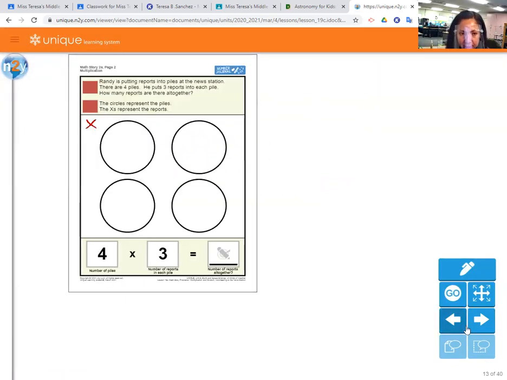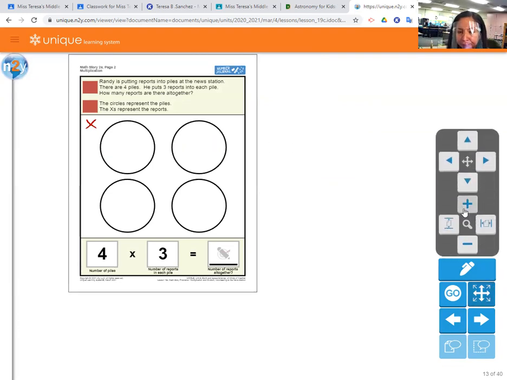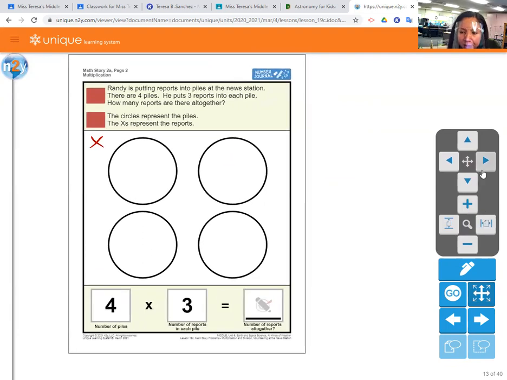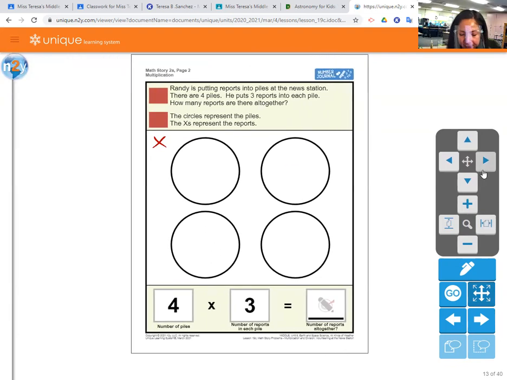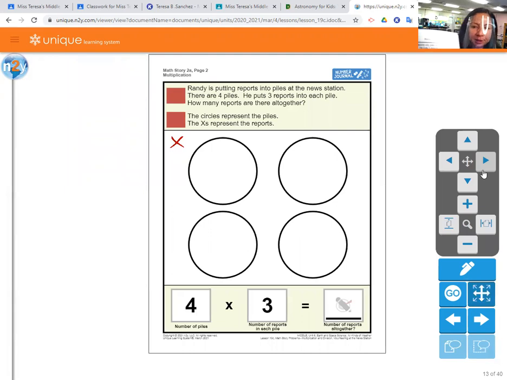That's funny. Make this a little bigger and move it over. So sorry, I don't know why the pictures are not showing up, but you could see my paper, this is what the picture should look like. We have piles, which is this red one, and we have reports or weather reports, okay?